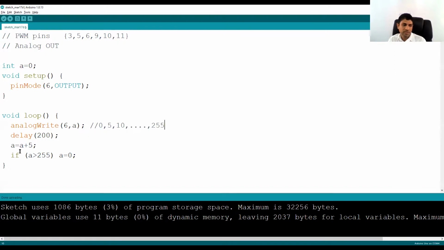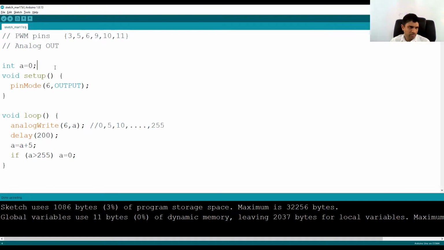When it reaches 255, above 255 it's set to the initial value again. Therefore, suddenly the LED turns off. Initially the LED is off, and it gradually increases its brightness. When it reaches the maximum, it suddenly goes down, right?